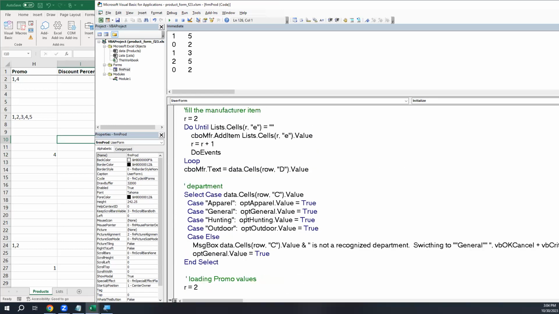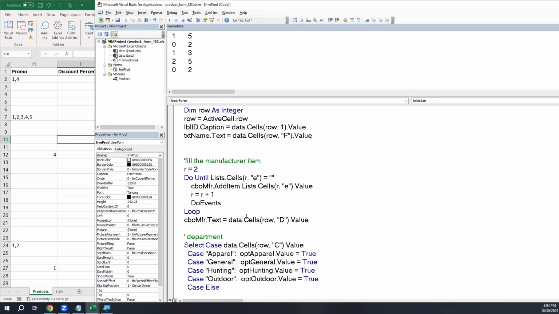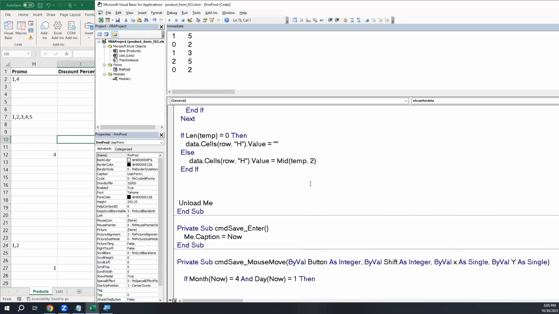So where's show the data? Show the data. I'm just going to copy my txtName. Maybe I'll even just put it right here with the other ones. So txtPercent.Text is equal to column I. Then it's got to reverse that for when we go to save the data.